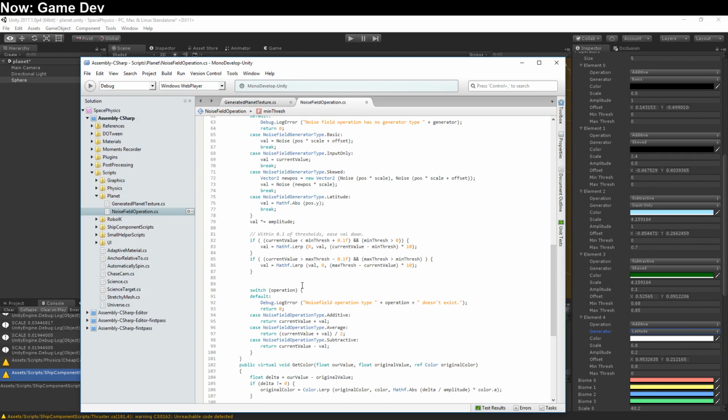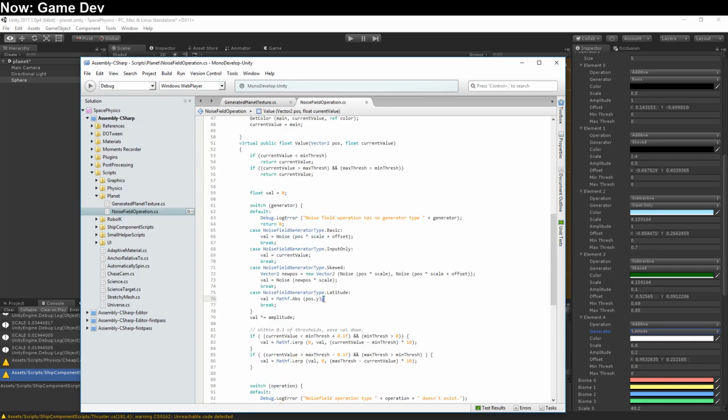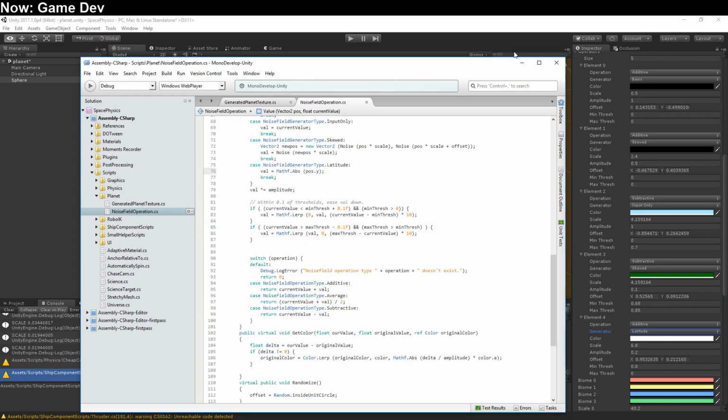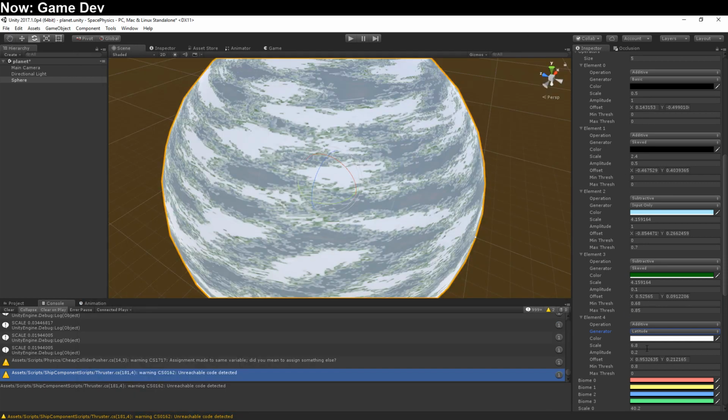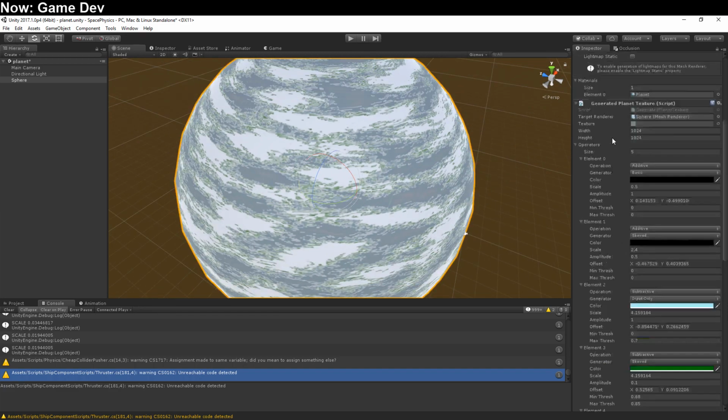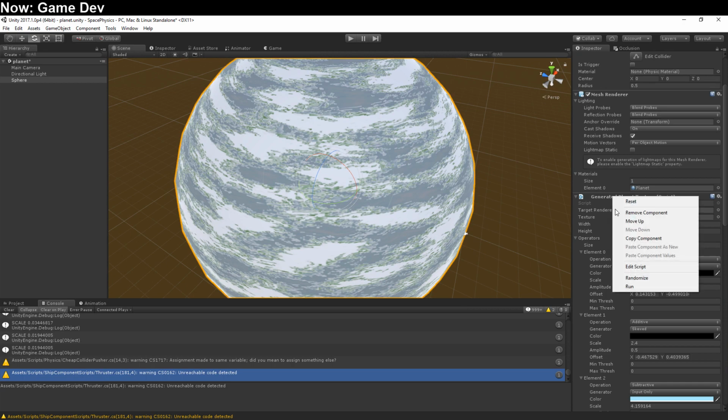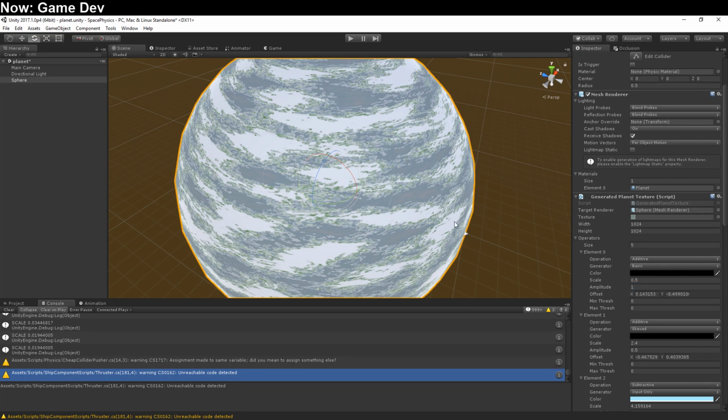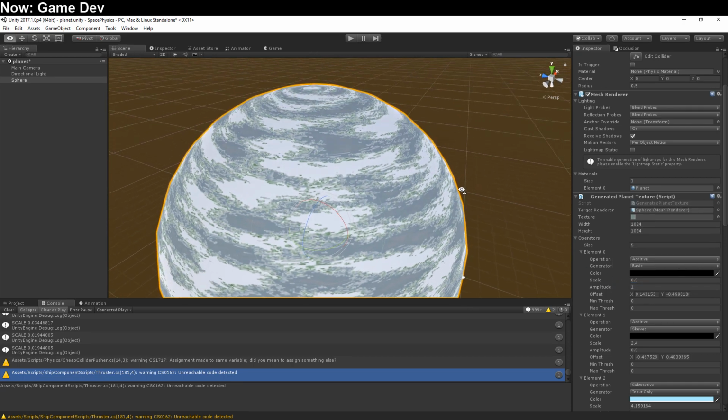So once we've gotten that latitude, we're going to want to make that the absolute value of the position.y, and that'll work fine. And then what we can do is we can say that our minimum is 0.8 and our maximum is whatever, it doesn't matter. Scale of 6.8 doesn't matter. Amplitude of 0.2 is fine. We can also make it whatever we want. 1 is fine too. And that will actually end up creating a North Pole and a South Pole in theory.